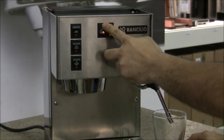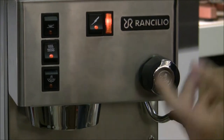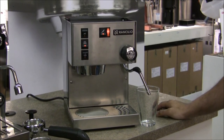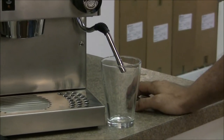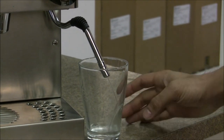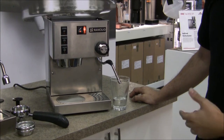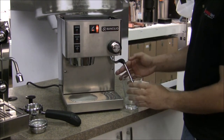Open the steam wand preemptively, then turn on the unit. The light's on while it's heating up. I'm going to hit the hot water button — with hot water, water only flows from the steam wand and not from the group head. It's going to take a bit of time; don't worry, your machine is not damaged. A couple of people call saying it takes too long, but it's not a quick 10-second procedure — Sylvia has nearly a half-liter boiler, so that's a lot of water to pump through. Now water is starting to fill up, so I'm going to stop that, close up the steam wand. If you leave the steam wand open and hit the coffee button, water will pour out of it, so make sure it's closed. Also, don't leave the machine on with the steam valve open — it will just overheat.